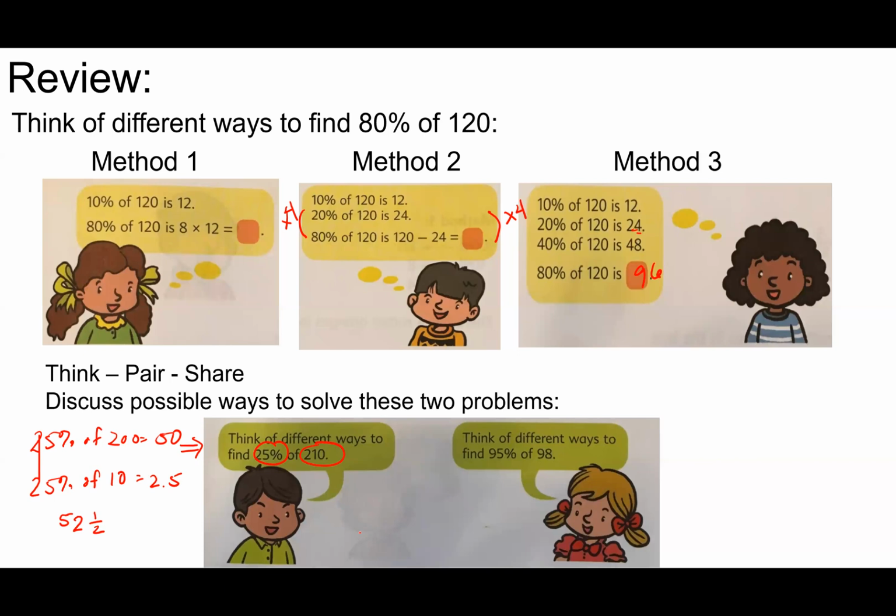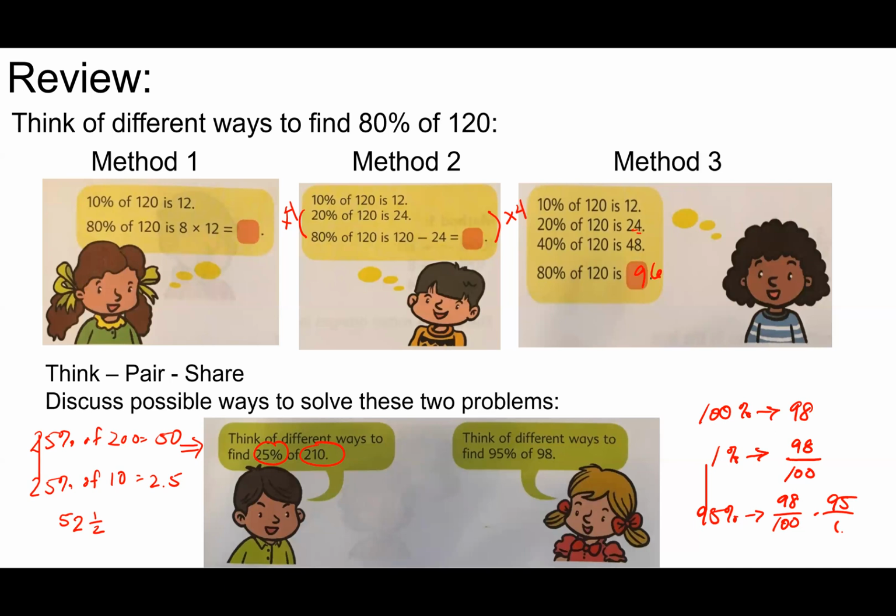Cameron? This would be kind of slow, but if you could find 1%, you could multiply that by 95. You totally could, couldn't you? If 100% equaled 98, to find 1%, 1% would equal 98 divided by 100. And then 95% would equal 98 divided by 100 times 95. Is that what you were thinking? Kind of, but you can do it that way, for sure. That's called unitary method. And we're going to do that in the next slide.